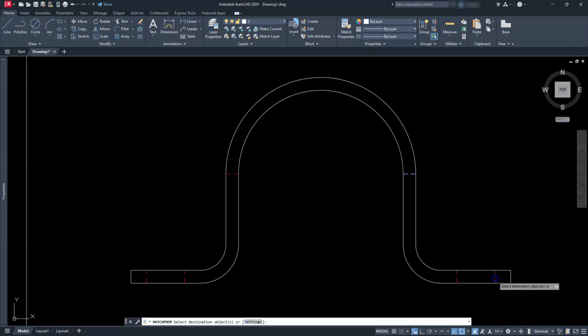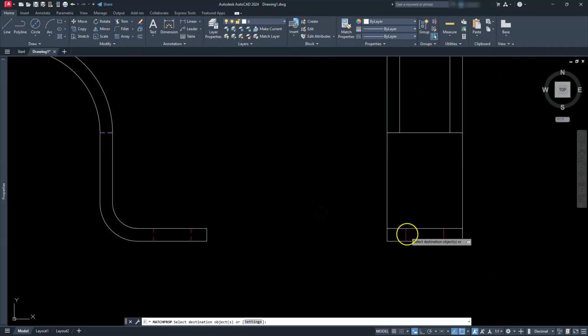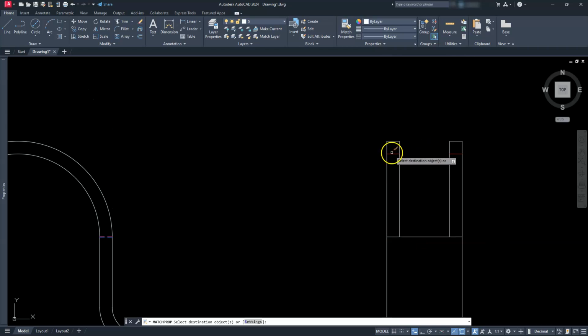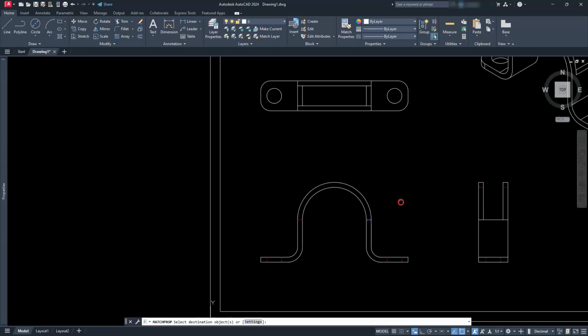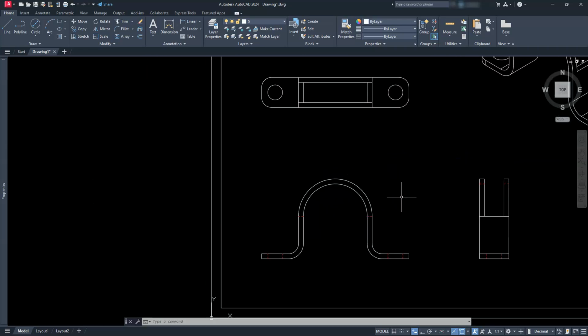Alright, and I think we have a few more on my other view here. Let's show it on here as well. Okay, so those represent my hidden lines that are going through this. I already have my center marks adjusted to the right layer. Let's choose the center EXE just for the extension. I'm going to make that extension value 3.